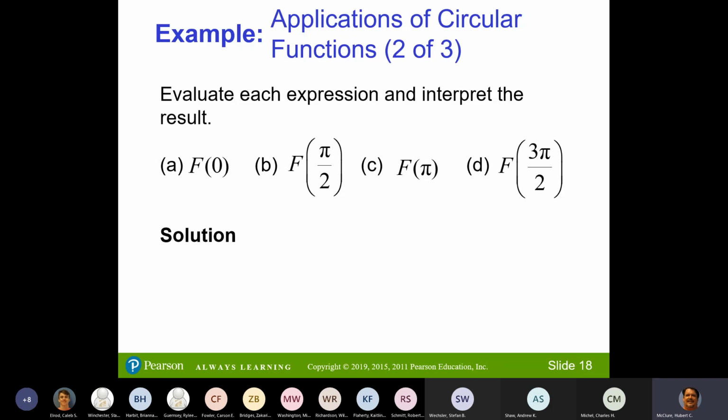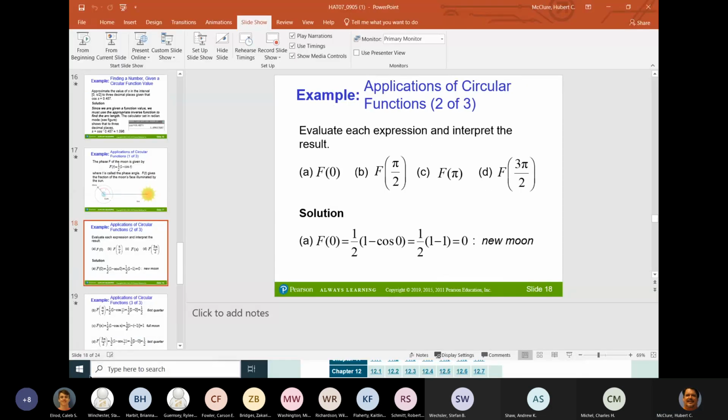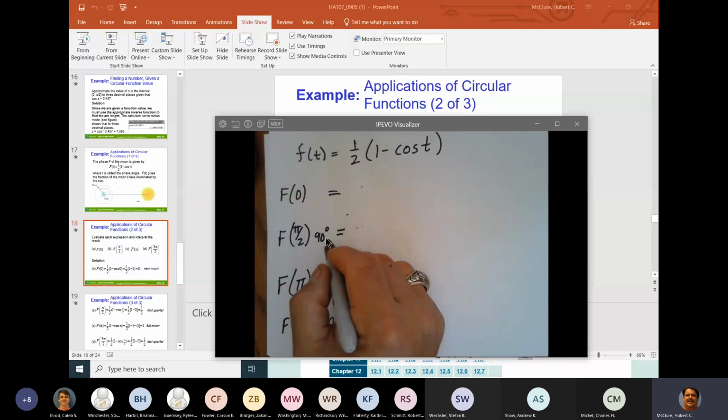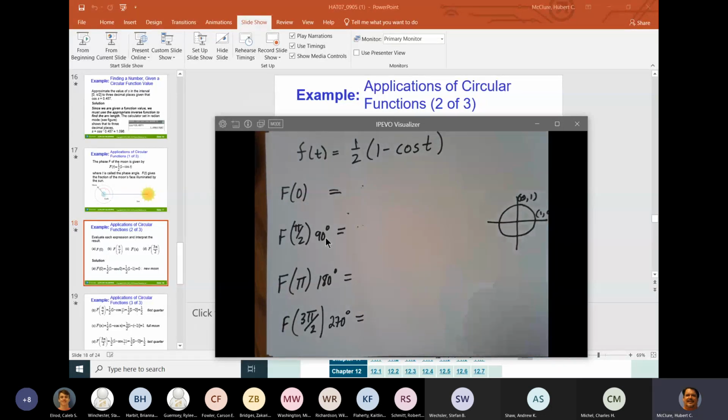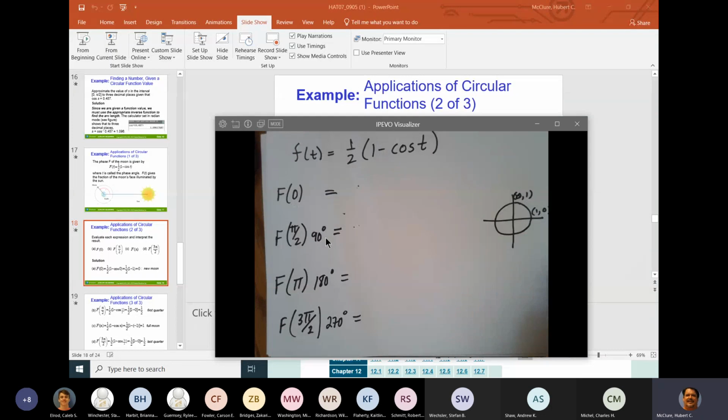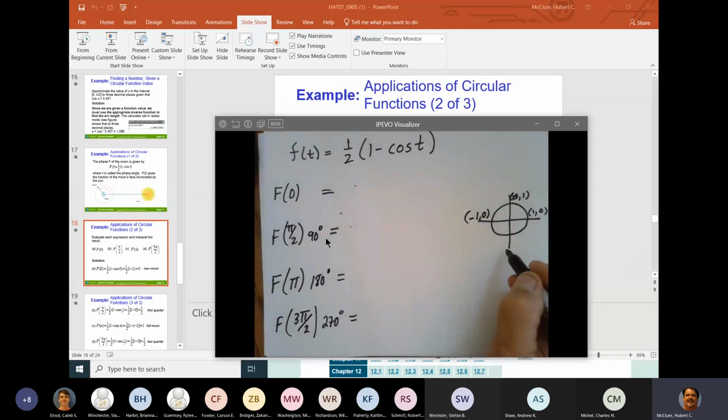Well, I'm going to show you a trick I learned in the war. Let me get back to here. Well, see, you know your unit circle. Remember the unit circle? You know that this is 1, 0. You know that this is 0, 1. You know that this is -1, 0. And you know this is 0, -1. And you know this is cosine and sine.